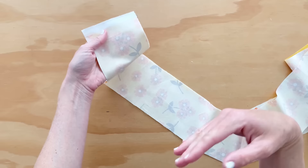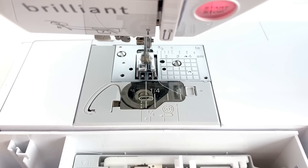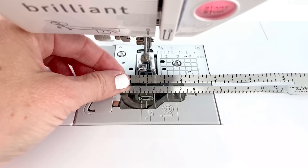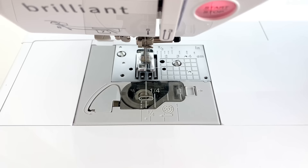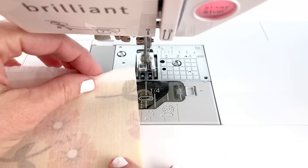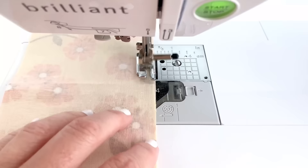A quarter inch is a very common seam allowance — probably what most quilting requires. On my Baby Lock, I'm using a quarter inch foot, which means the edge of my presser foot is a quarter inch from the needle, giving me a quarter inch seam allowance. If your machine doesn't come with one, no big deal — you can use your standard presser foot and make sure that your needle position is over enough that the edge of your presser foot is a quarter inch. I have my fabric with right sides together. I love this project because you just sew really long, straight lines.